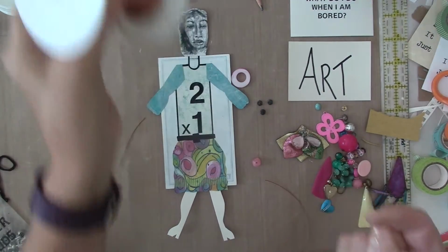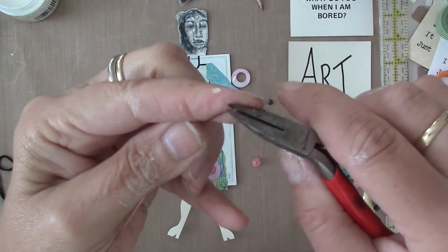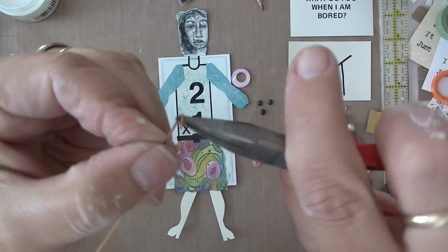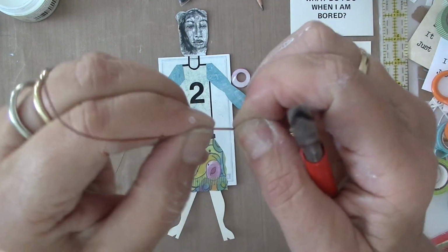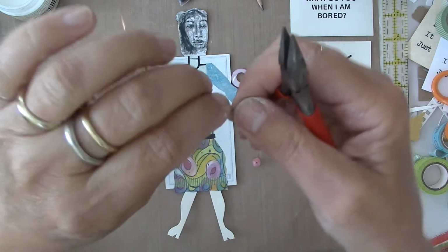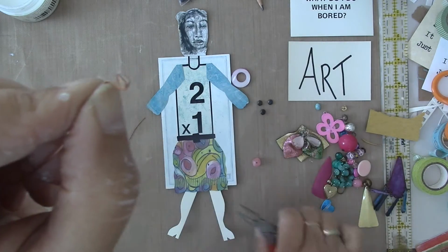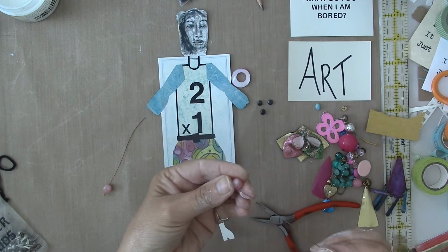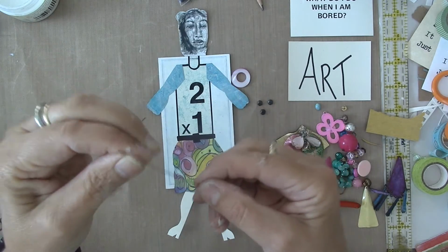Okay, quick. Here we are. That was copper wire. And it is actually a roll of square-ish copper wire, although that really doesn't matter that it's square. It's just what I had. I have a lot of wire. I have a lot of jewelry supplies. I used to own a bead store. So I'm just, and you're going to gasp at what I do in a little while. So I just made a little random curl at the bottom of that wire because I'm going to put that bead on there, and I'm going to use these for her patties.